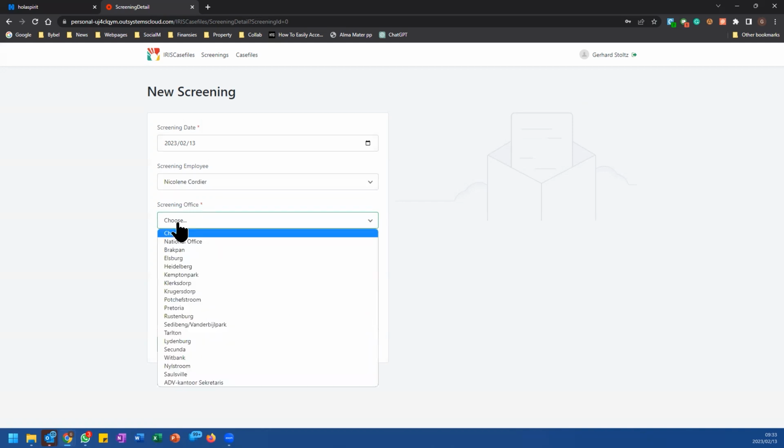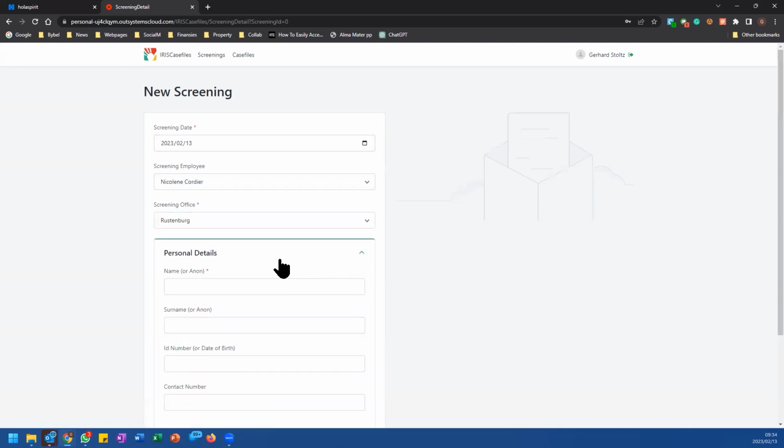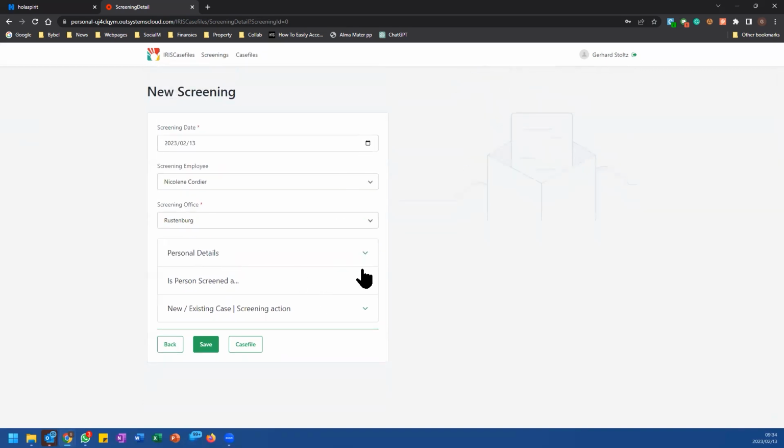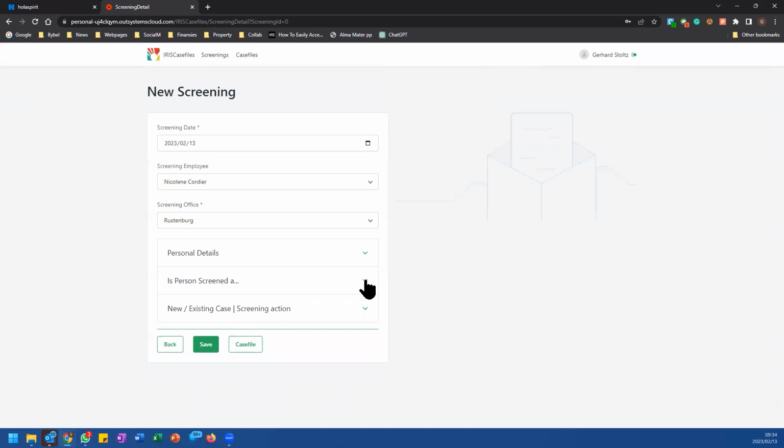Then screening office. Then you go to the office that you're doing the screening on. And for now, we are just sucking the information out of your thumbs just to check. So you choose an office, and then you will see there are blocks here with a drop-down arrow. That is a screen that will then open. Corporate services, personal details. Thank you for all. Then the next one, you opened it, and then you can close it again when the arrow is pointing up. If you press it, it closes again.